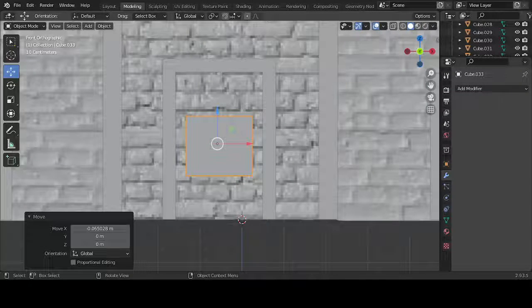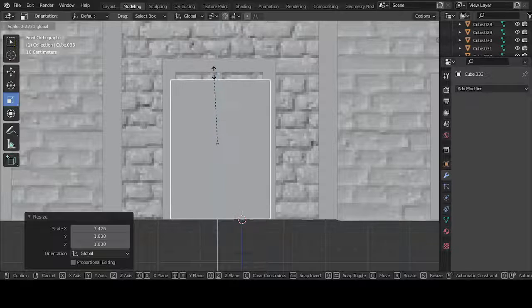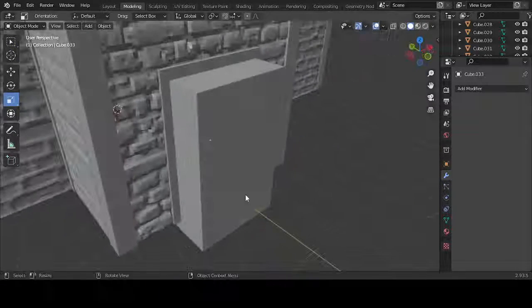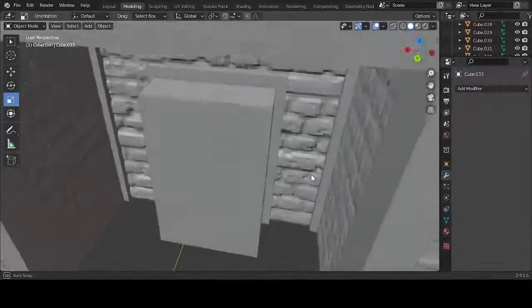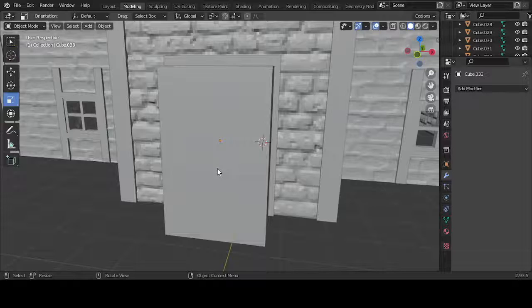And with those done, I'm finally on to the cutting out of the door. So I'm just going to make this, it's the same thing I used for the window. I'm just going to make sure I've got it in a nice position where it's going to cut through everything that I needed to cut through.